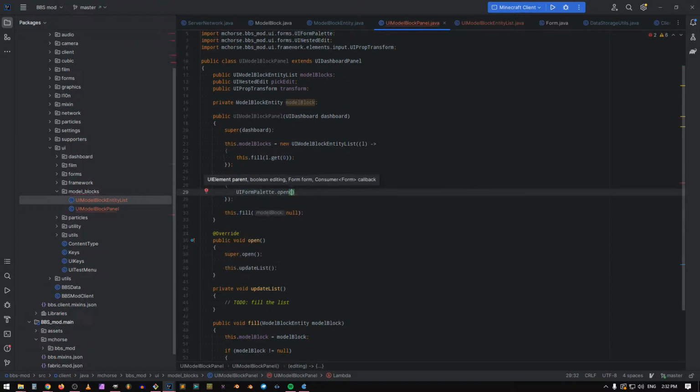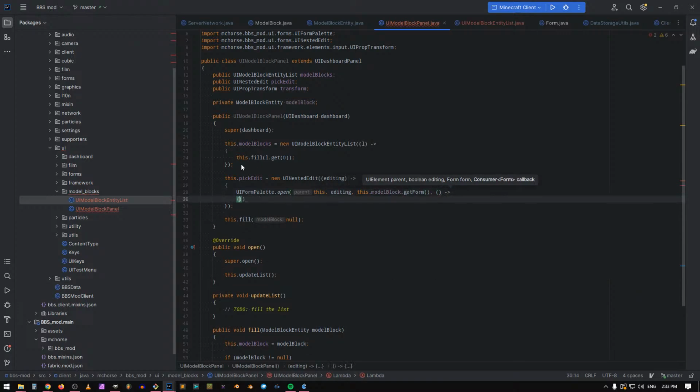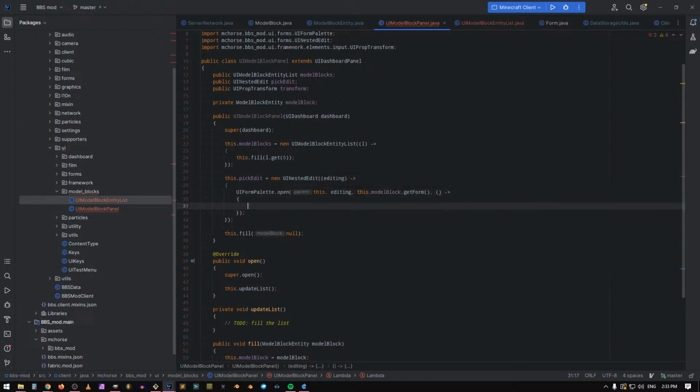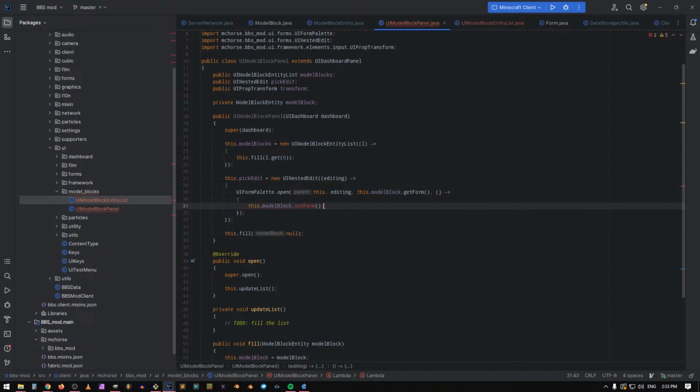Open the parent is this, then editing is editing, form is this dot model block dot get form, and the consumer is, let's see, this model block set form.